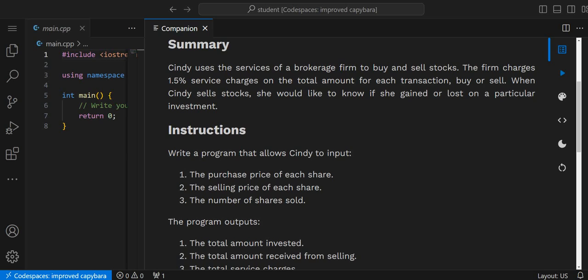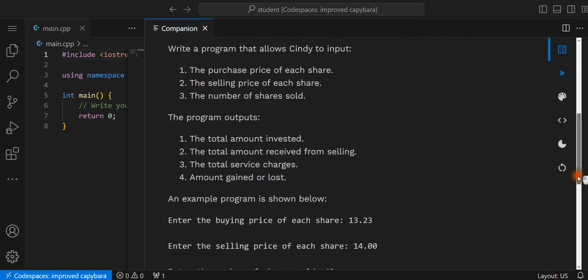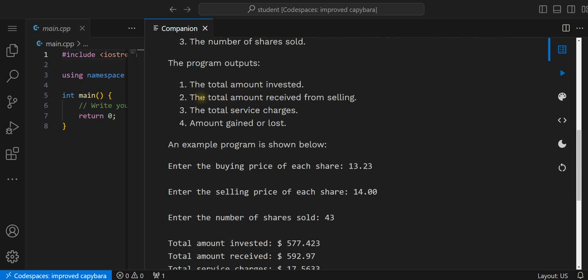Write a program that would allow Cindy to input the purchase price of each share, the selling price of each share, and the number of shares sold. The program outputs the total amount invested, the total amount received from selling, the total service charges, and the amount gained or lost. An example program is shown below.